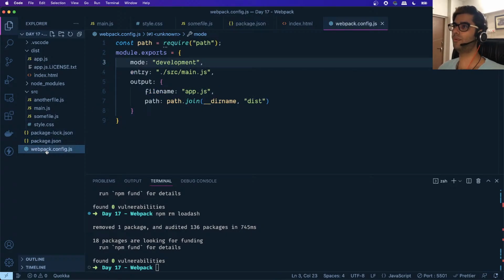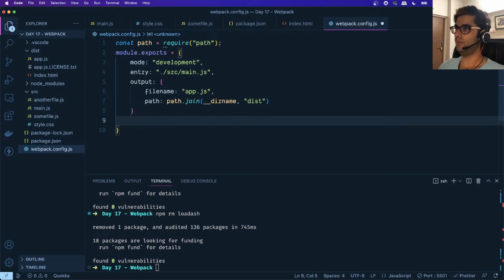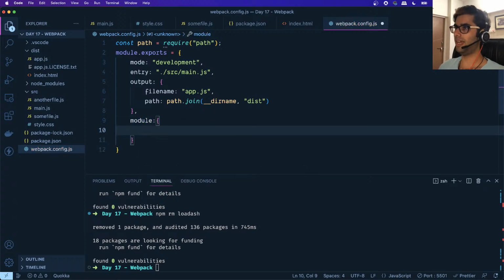Now I need to tell Webpack that you need to also load CSS files. So I need to specify another entry over here called module, and then I need to define some rules.